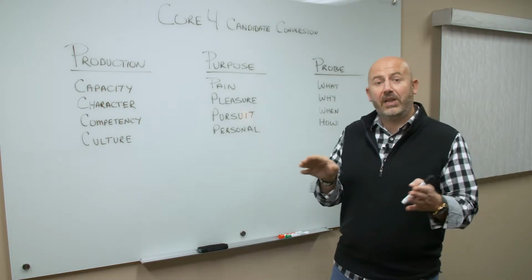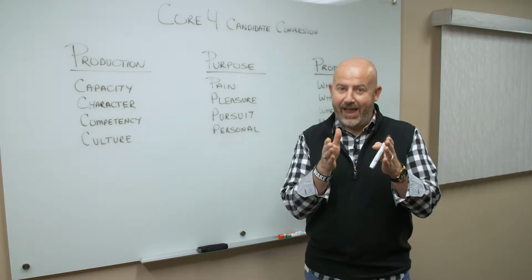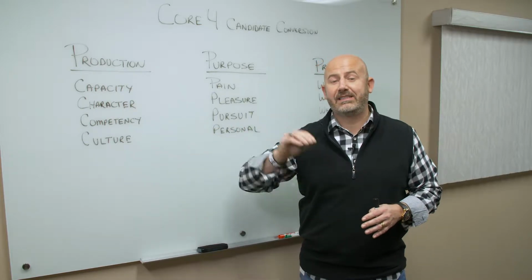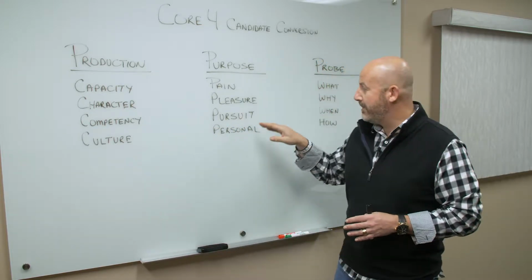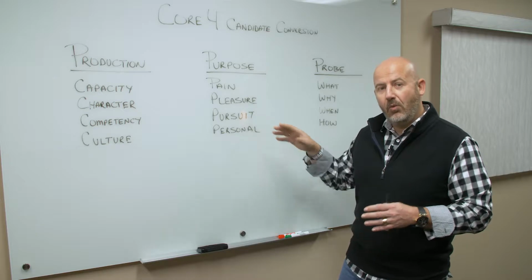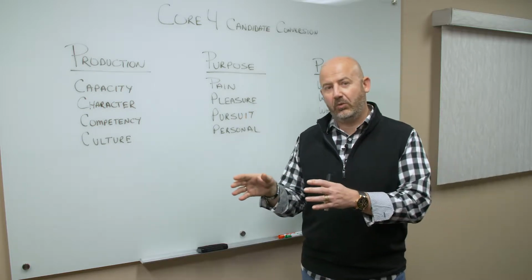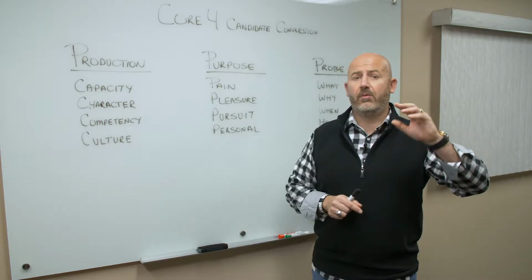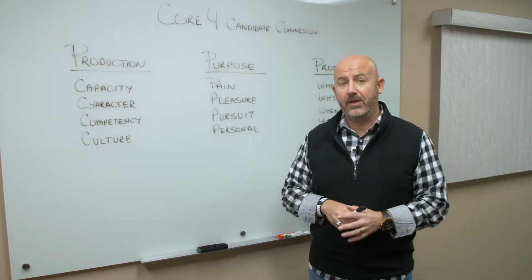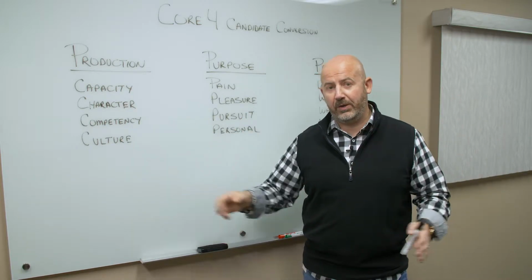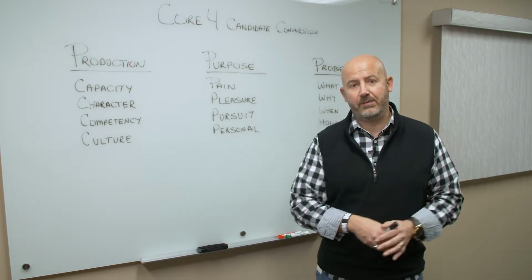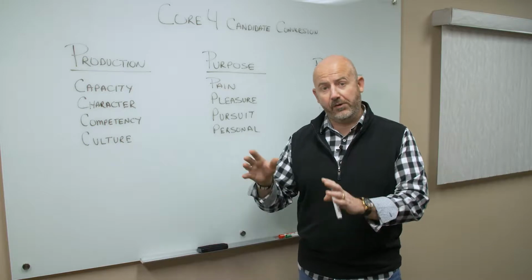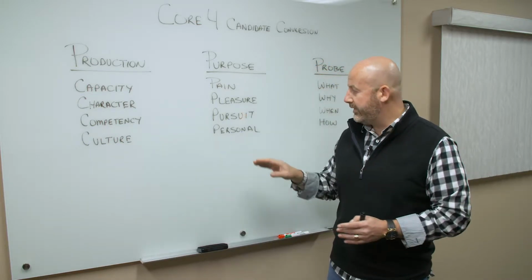2, being pleasure. What does the candidate have today that they want to make sure they keep if they were to consider another opportunity? 3, pursuit. Where does the candidate want to go in their career? There's a couple of different paths. For some it's title. I want to be a VP because I'm a director. For some it's expanding their experience. Currently I'm a project manager. I want to be a program manager on the next step. There are a number of different variations to that.